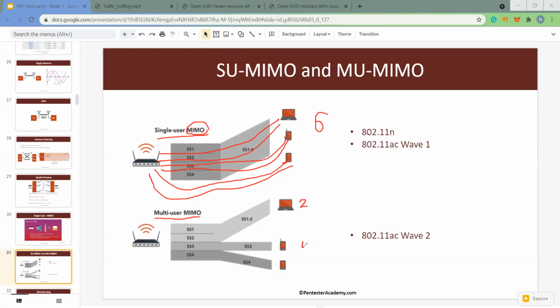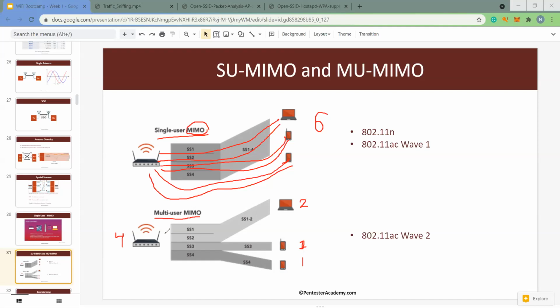Both the phone devices here have support for 1 stream each. And obviously your access point has support for 4 streams, right? So when the access point wants to transmit to these devices, it can do this in one go because it has support for 4 streams, right?